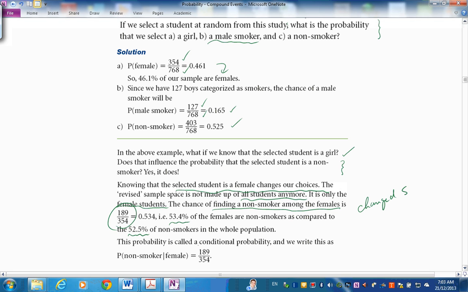So this is called a conditional probability, working out something with a changed sample space. And we designate it probability of non-smoker, and we read this sign as given that, given prior knowledge, given that, or given the condition that they were a female. So you go to that set and you only look at that reduced sample space, changed or reduced sample space. Okay, so you've got prior knowledge there about it being a female. You look at a different set.